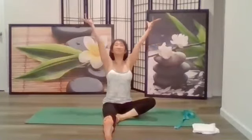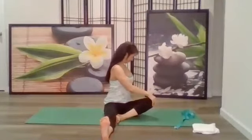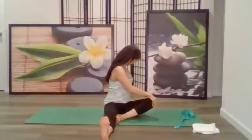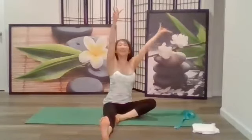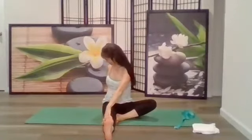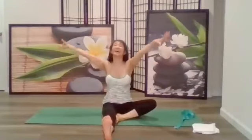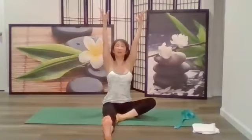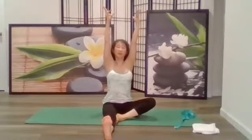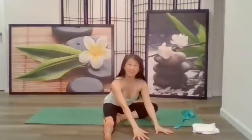Good. Reach the arms up, inhale. And exhale, just twist against that bent knee. And then inhale, take your time, other side, exhale. Up and just stay here a little bit longer. Feel your ribs open, reach through the ceiling, and then exhale, reach right in the middle between both legs.